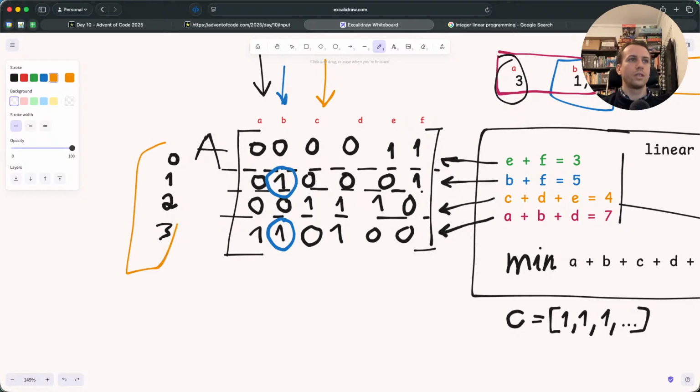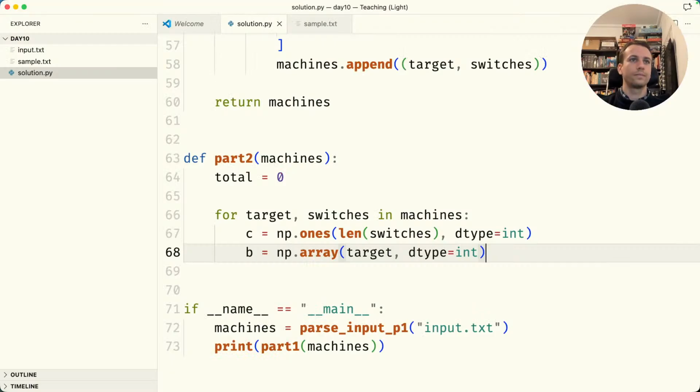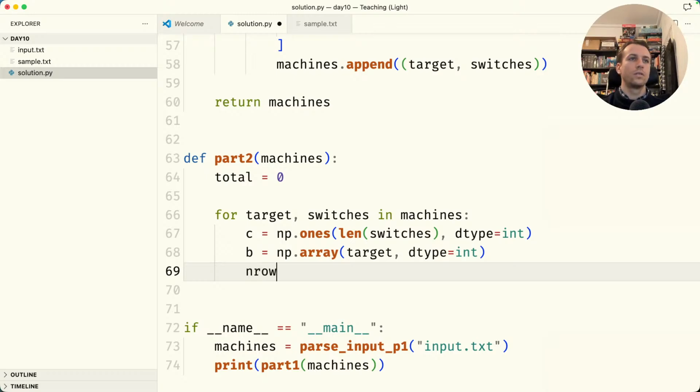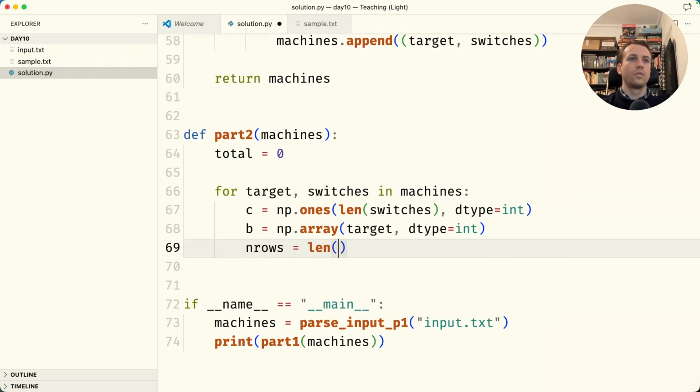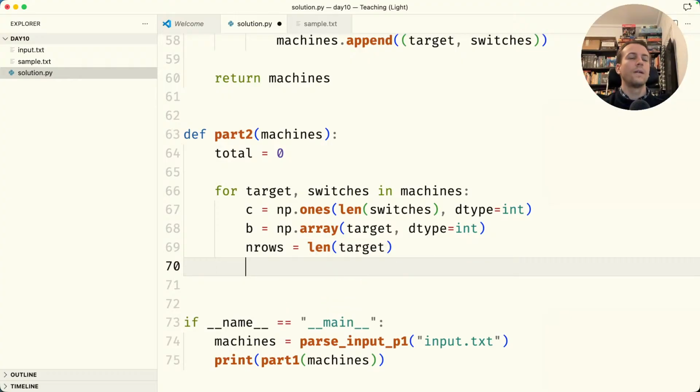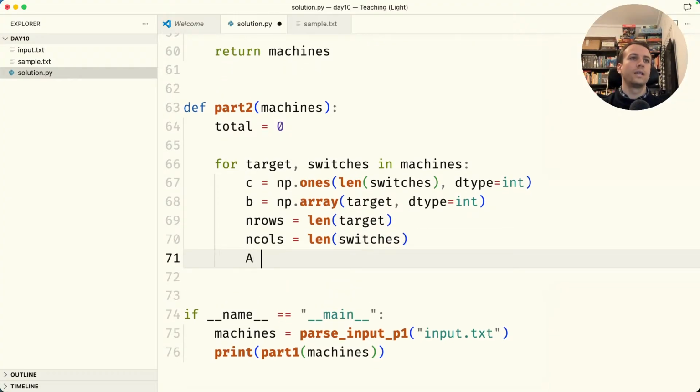As many rows as there are counters, and as many columns as there are switches. So the number of rows is the number of counters, and the number of columns is the number of switches. And our matrix A is a matrix of zeros, with shape n rows, n cols, and we want our zeros to be integers.